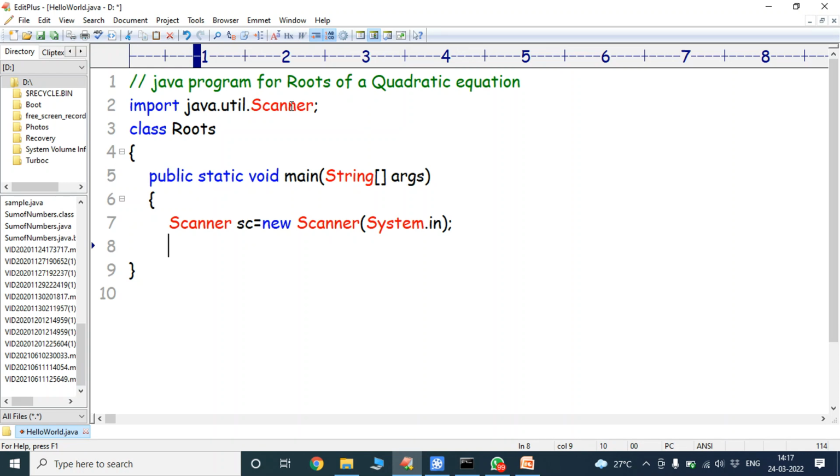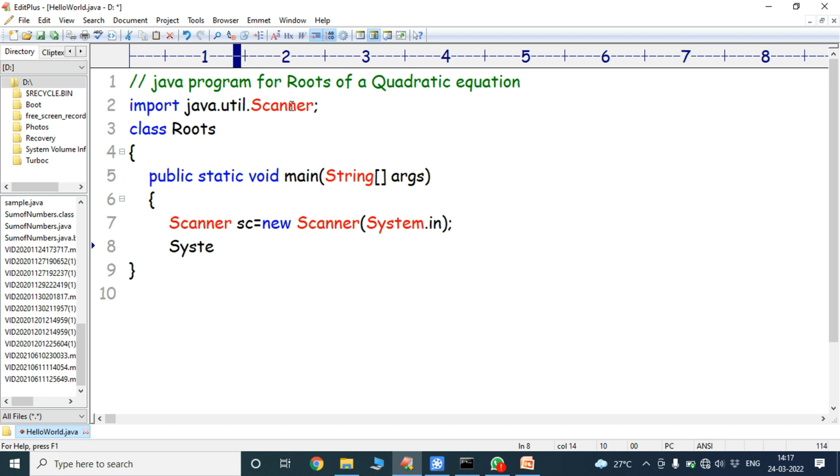Now we already know that the quadratic equation is in the form of ax² + bx + c = 0. Now we have to read a, b, c values from the keyboard.